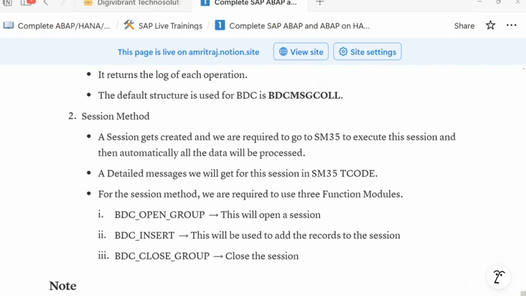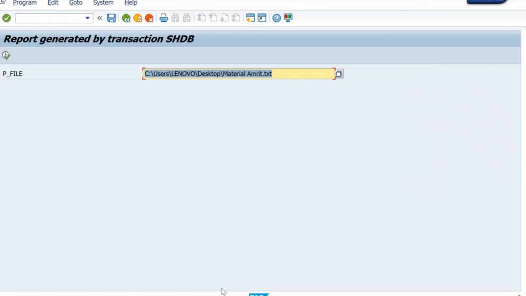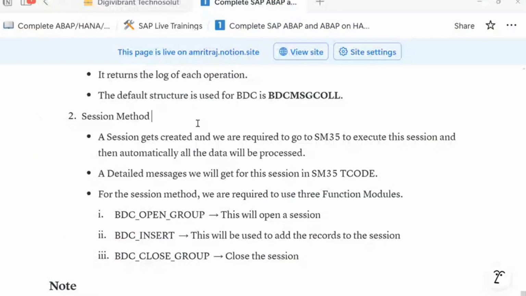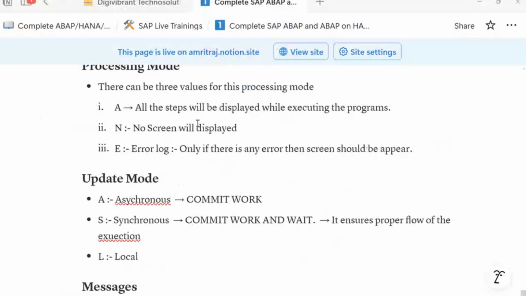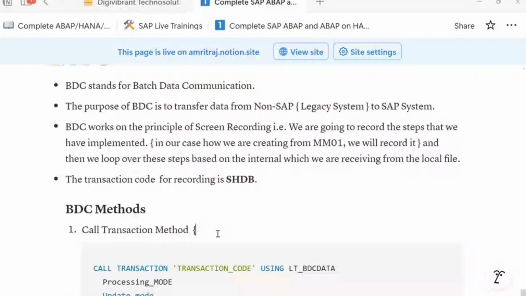So for better understanding, this program is already there in the system. You can simply check it. You can use this program, material creation 01 and 02, for better understanding here. I'm just keeping it session and call transaction 1.